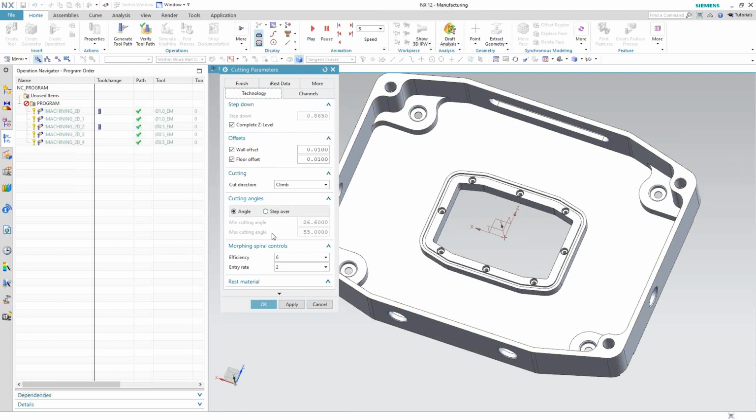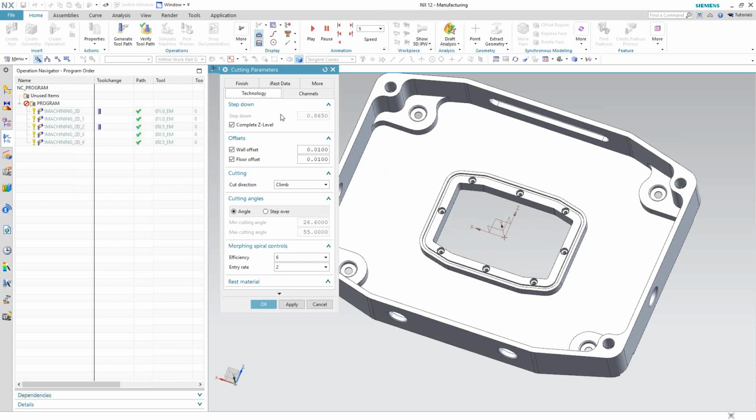Morphing Spiral, as we'll see with some of the toolpaths, is what happens inside the toolpath itself. So to do this pocket, it'll find the mathematical geometric center. It'll morph out from there in a spiral, and as it gets closer to the walls, it'll morph the spiral to match the contour of the actual geometry that we selected. And the efficiency of that spiral, how many times it has different initiation sites throughout the geometry, all of that is pretty much controlled in the efficiency and the entry rate.